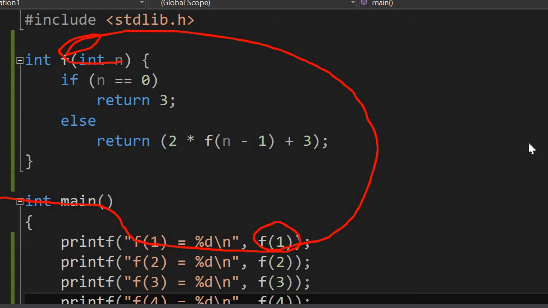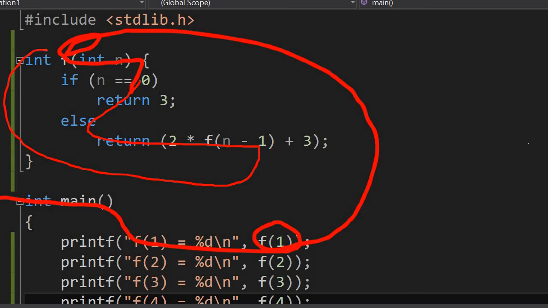For example, if n is equal to 1, it's not 0, so it will go to the else, and then we'll compute f of 1 minus 1, which is 0, and it will go to the function again.